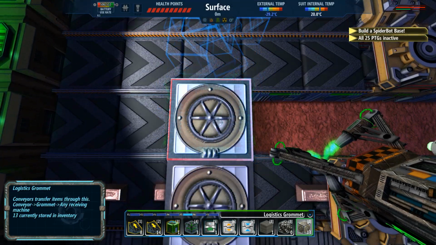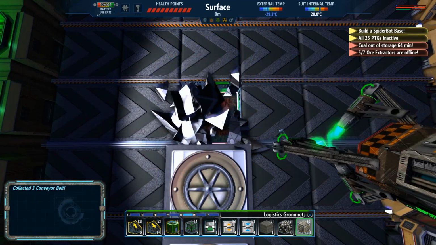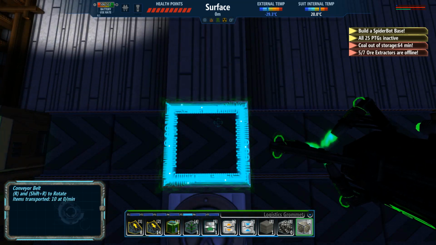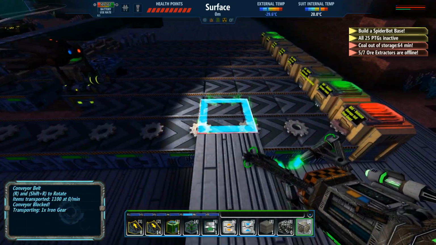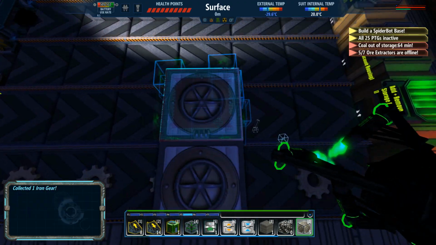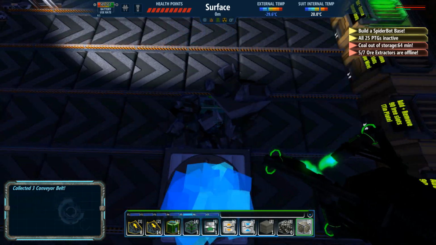So the logistics grommet, you take a conveyor belt up to it on one side, you take it away on the other side, and materials pass right through. So it's needed for the room to understand it's a room, that there's a wall in the way, but it basically functions like a conveyor belt gets to stay there.